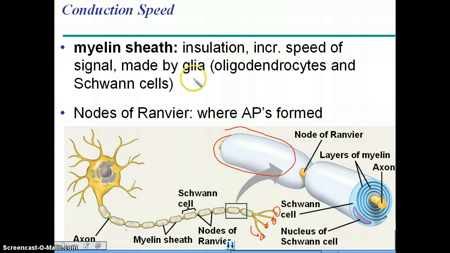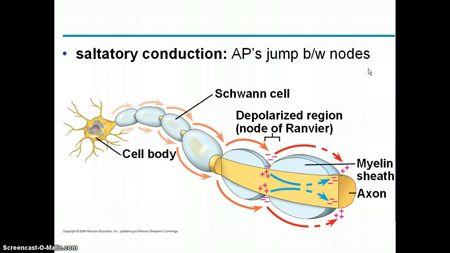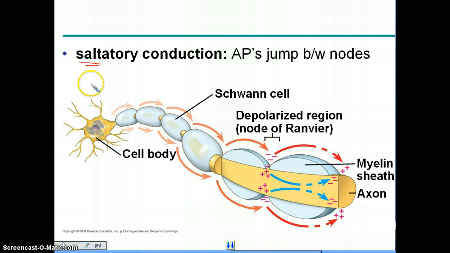Now, the Schwann cells, as we said, are glial cells. They're those support cells that help the neuron conduct its job. Now, another important location here are called the nodes of Ranvier. How romantic, right? But the nodes of Ranvier are where the action potentials actually occur. These are bare spots that don't have the myelin coating. Now, this process of sort of skipping over is referred to as saltatory conduction. The salt in saltatory here references the sodium ions.